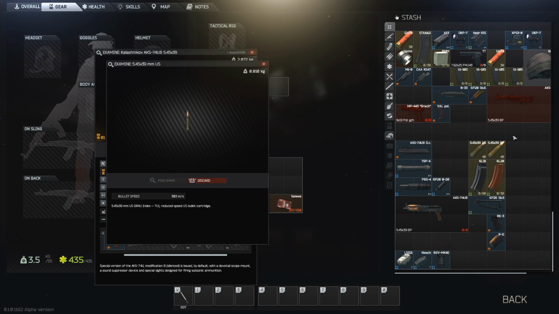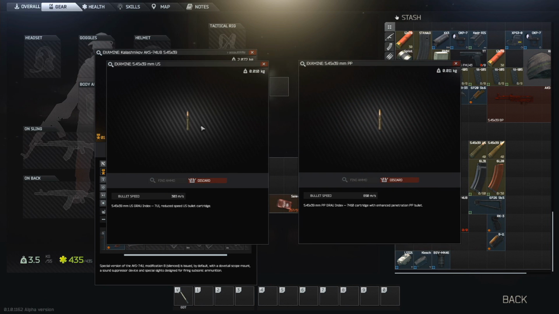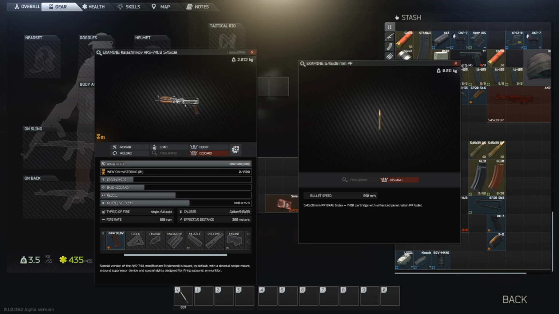So let's take a look at these rounds. We'll inspect both of these guys here, and you can actually see the power and advantages of each different type of round. So first up we have the cheaper and more widely available US variant of the round, which is a reduced speed bullet cartridge, and this is useful against unarmored targets essentially. And you can see the bullet speed there is 303 meters per second, and that is the velocity, which is one of the primary determiners of how much damage a round is actually going to do as well. Here we have an armor piercing round, so this will be useful against targets that are wearing lots of armor, and it has a velocity of 890 meters per second. It's much faster, so much more useful against those heavily armored targets.